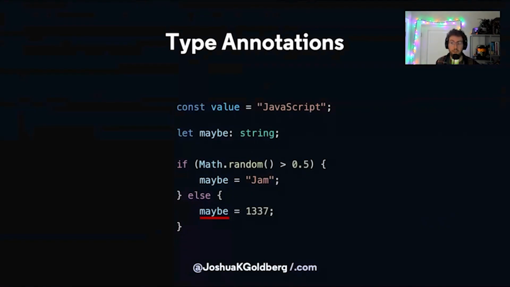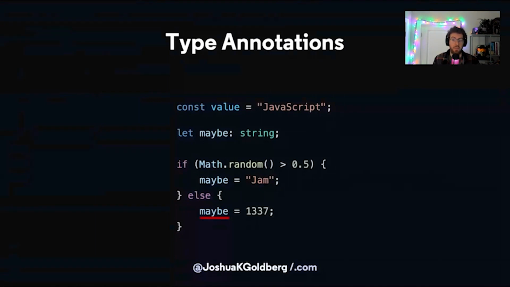Like if you have a variable that has an initial value, TypeScript knows that that initial value is just the type of the variable. Like if you have a value variable, which I realize is a poor name given my last two sentences, TypeScript knows that that thing is type string. But if you want to, say, create a variable and then later on give it a different value, you can add this new type annotation syntax, colon, space, and then the name of a type to declare later on I will only use these types in that variable.